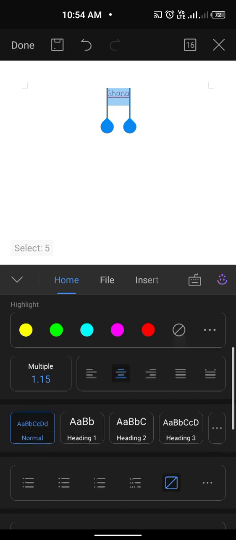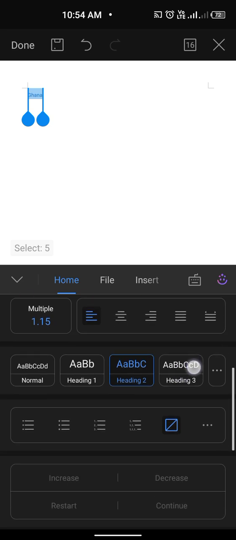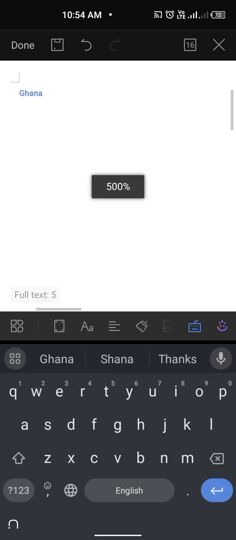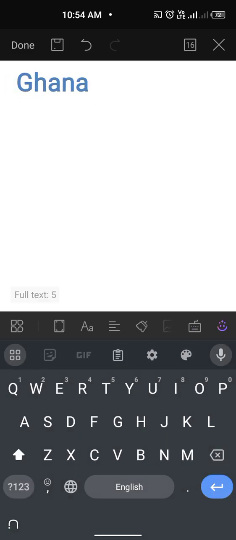If you look over here, these are just normal headings that we normally give to our text. So maybe you want it to have this format or this format. These are already pre-designed headings that you can give to your document without doing anything. So let's say under Ghana, I'll press enter.